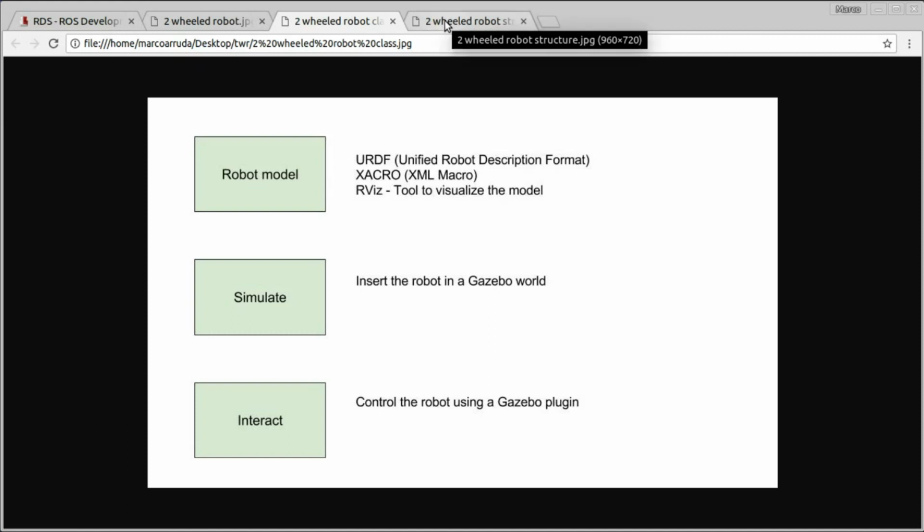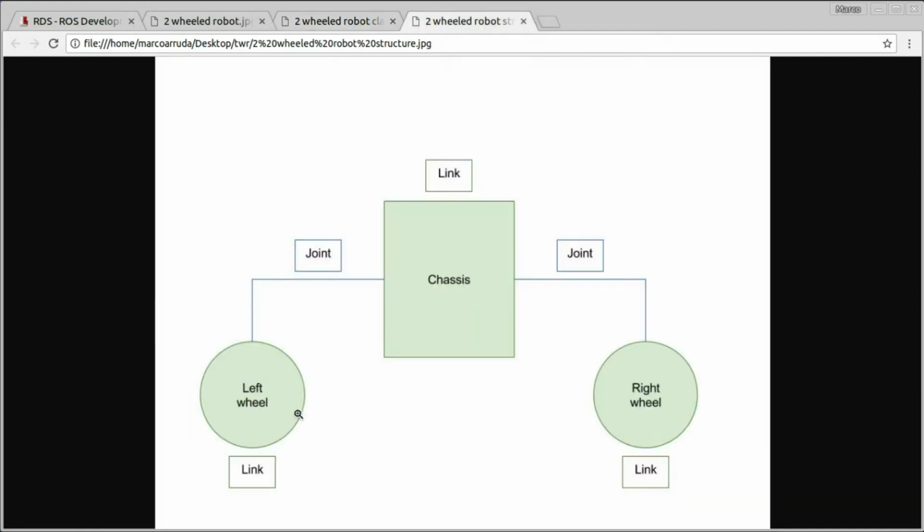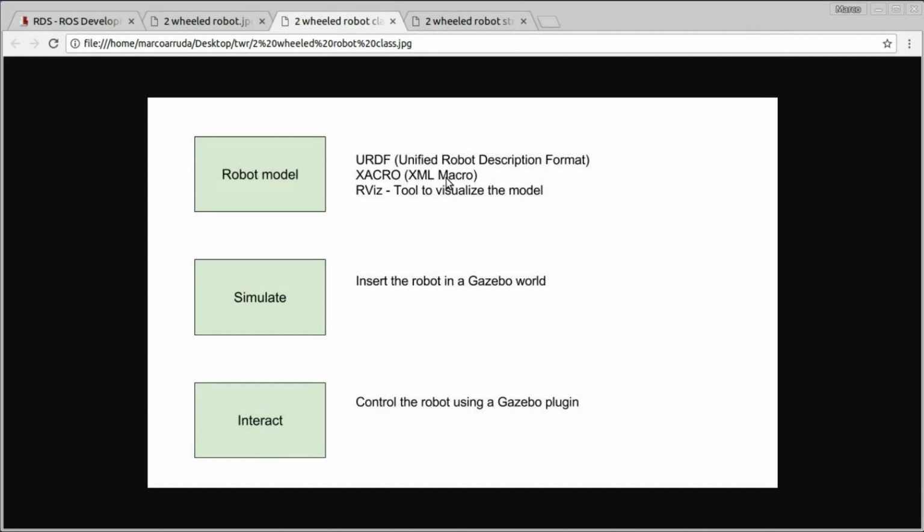Okay, in this case, for example, we can use a macro to create the left and the right wheel. After all, they are going to be equal, but of course the right wheel is on the right side of the robot and the left wheel on the other side. Okay, that's why a macro can be useful for us, and that's why it's called xacro, XML macros. It's the format of the file we are going to use to describe the robot, with macros to use these features.